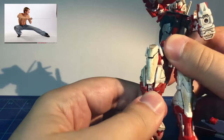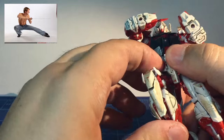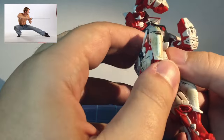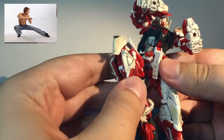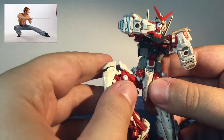Next, we'll articulate each leg separately and then place them back onto the model. Remember, too much movement in one direction or another can cause pieces to snap off or worse. Get a feel for your model, and only move it where it's comfortable with moving.